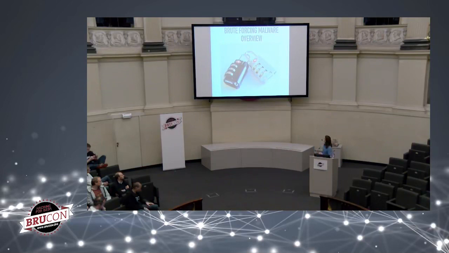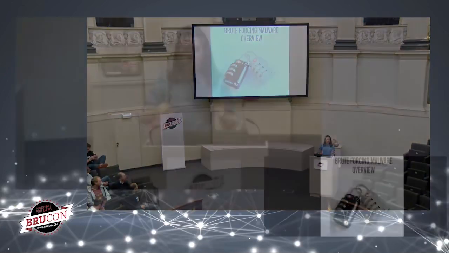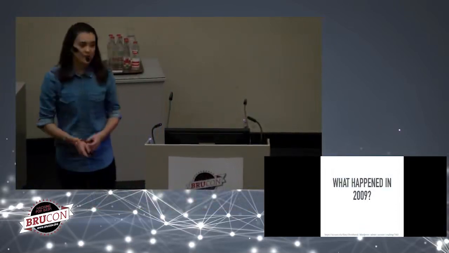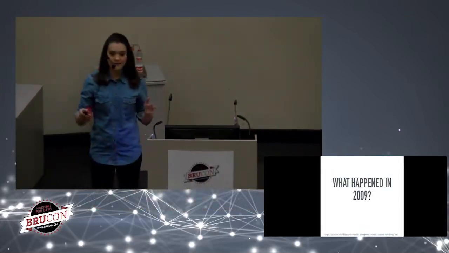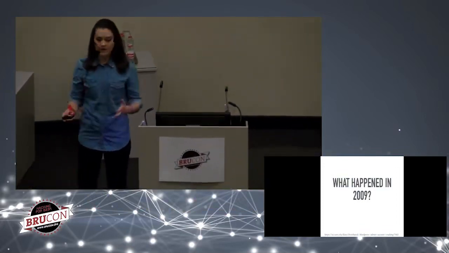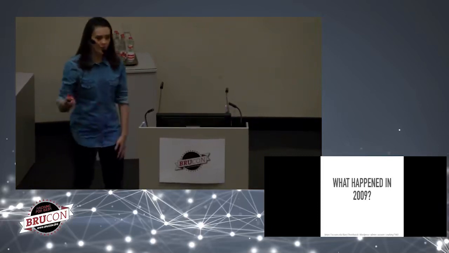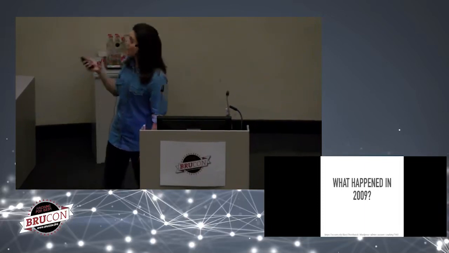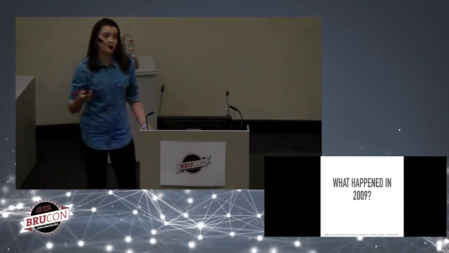So to understand the scale of the problem, I'd like to present you the historical overview, and we're going to talk about some of the malware that appeared at different times in history. 2009 brought us the first record of a distributed brute forcing attack. And I need to remind you that WordPress was founded in 2003, and I'm sure there were different attempts to brute force it, but the first distributed brute forcing attack was reported in 2009. At least we were able to find it.